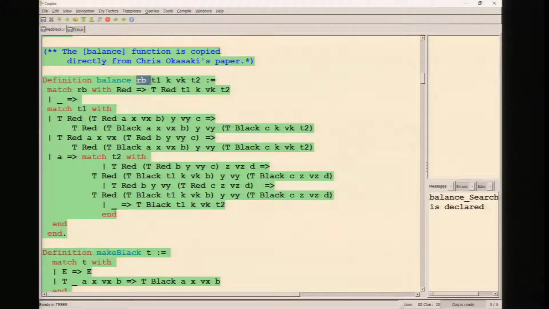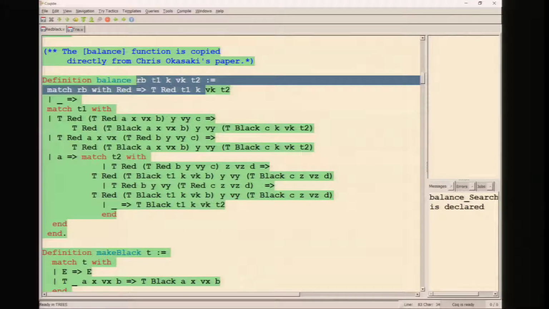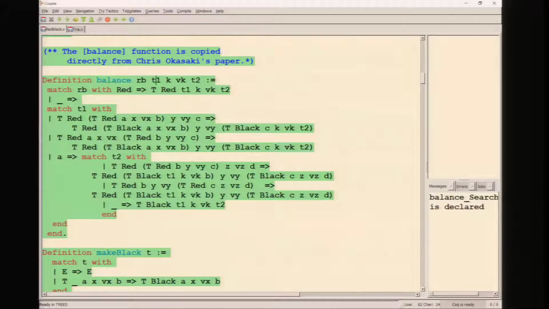It's like we're making this new tree node with the left child T1, the right child T2, the key K, and color RB, and say, make an equivalent tree to this tree node, except one that's properly balanced. Okay? Well, if the new tree node is red, then it's fine.